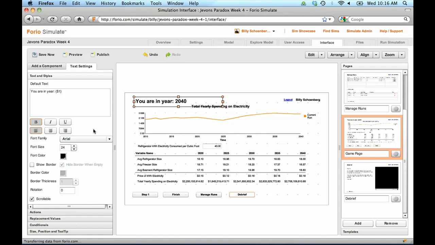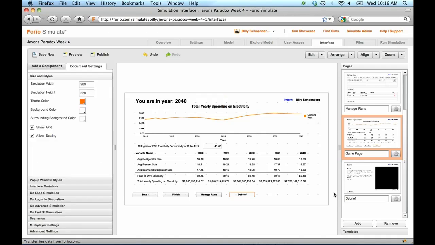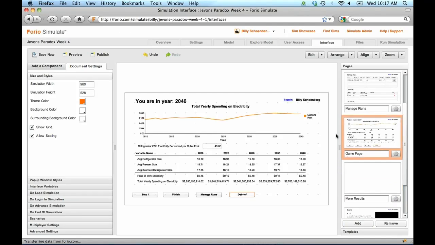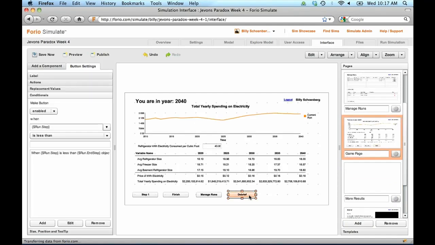What I want to jump to now is some advanced reporting features. So I want to get into showing more insight into the data using some of our more advanced charting components. So what I want to do, just real quick, is add a new page where we can put down a nice animated bubble chart, which will show us, or our users, how our data is changing over time. So I'm going to add a new page, and I'm just going to call it More Results. And I'm going to link to it from back inside the game page.